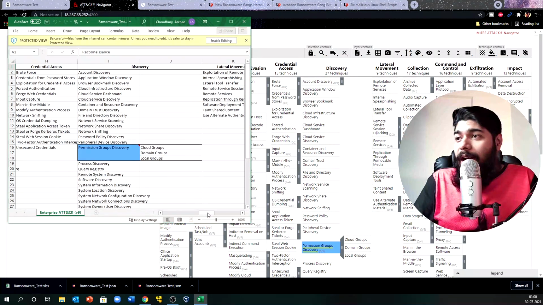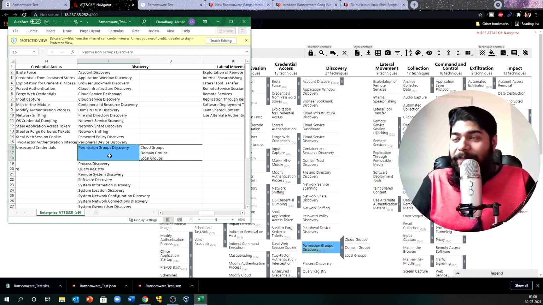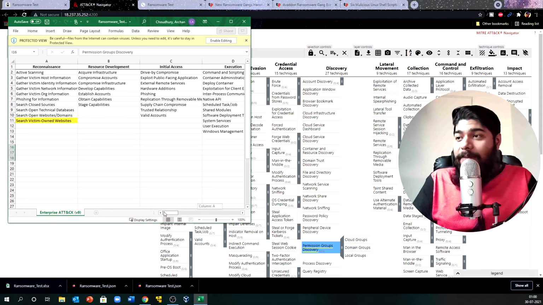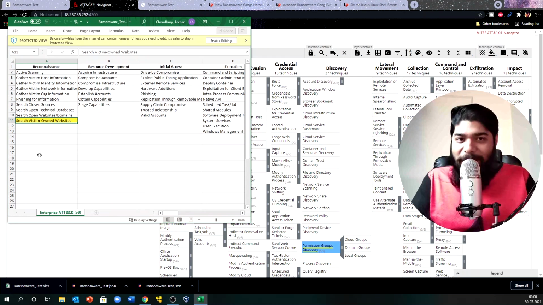So you see there are sections, right? The blue section has been mapped for you, whatever was mapped by the TRAM tool, and you have just mapped this particular one in yellow, right? So the work is done for you, right?